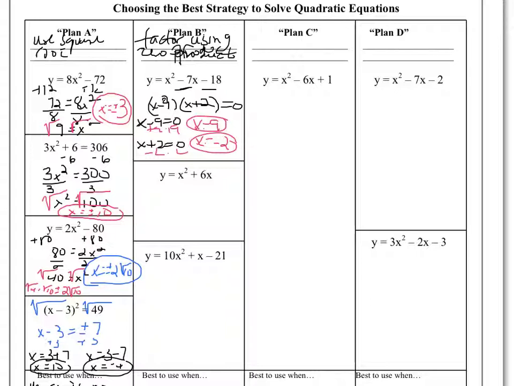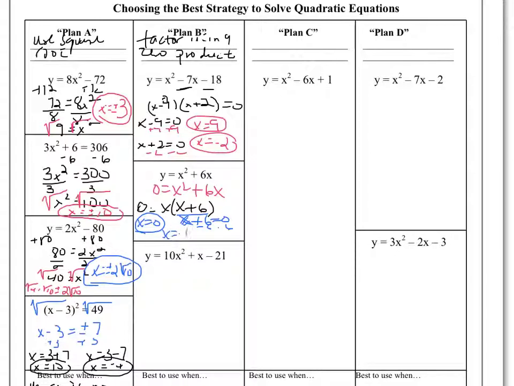All right, in number 2, we're also going to use factoring in this case and setting equal to 0. So here I'm going to set it equal to 0 and factor out what I can. I see that they both have an x, so I'm going to take out the x. And then I'll have left x plus 6. Okay? So now I can set each part of this equal to 0. Okay, so the first one is x is equal to 0, so I'm actually done here. And then the other is x plus 6 is equal to 0. And solving, I get x is equal to -6. Okay, so here I can have 0 or -6.